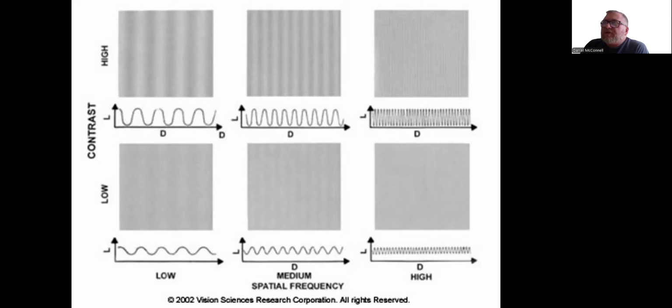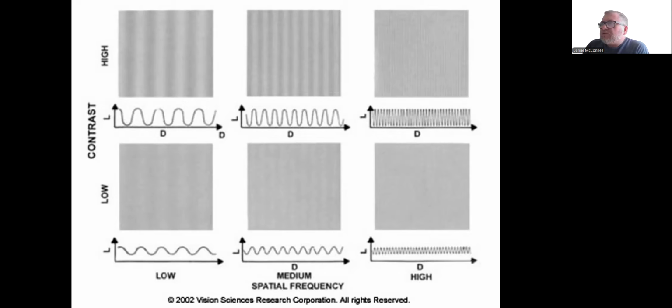And the reason they're called sine wave gratings is that if we were to make a graph of the brightness values, it maps out a nice simple sinusoidal function, as you can see in those graphs just below each image. And so the high contrast gratings have really large peaks and valleys in that graph. And if you look at the bottom, the low contrast gratings have much smaller peaks and valleys, because you're going to see then that the brightness doesn't go up very high and the darkness doesn't go down very low. It's not as drastic of a change in brightness values.